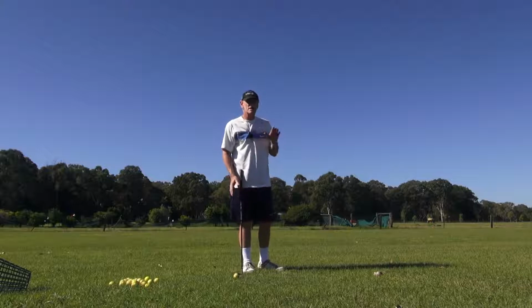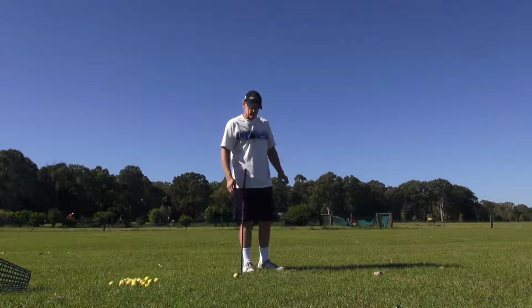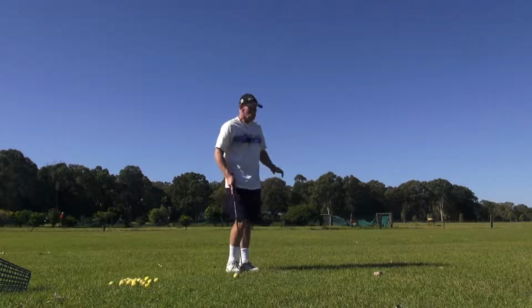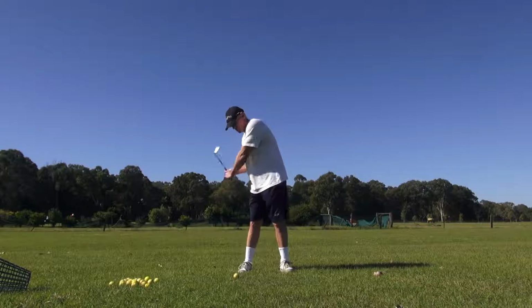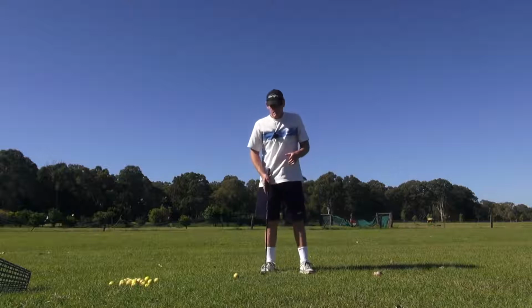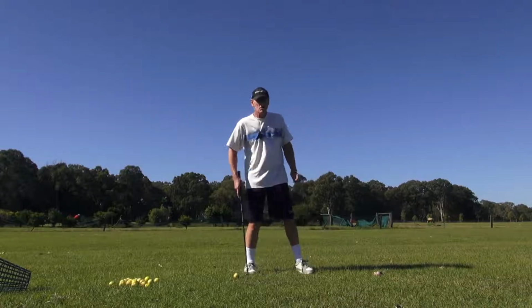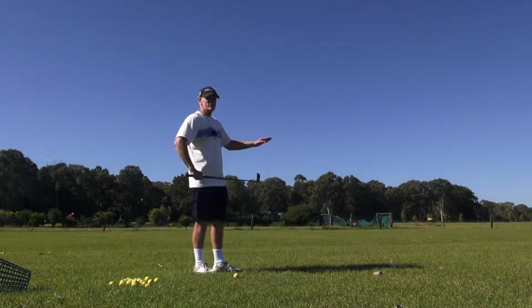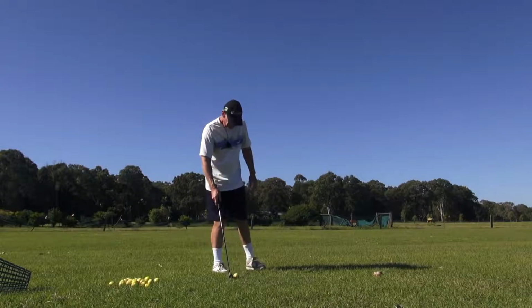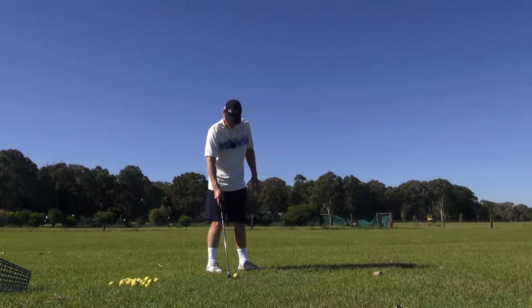But the point I'm making here, guys, is he had basically the right idea for him. Now, what I'm saying is that in order for us to back cock the shoulders as much as we're going to, that puts them way right of the target if you're a right-hander. So you have to compensate for that by aiming your body way left of the target to start with. Very much like Trevino. And we just basically do this, which I've extrapolated on in a couple of the other videos.